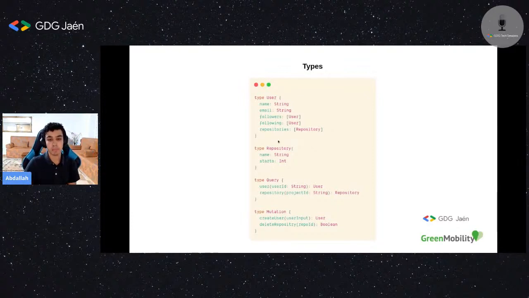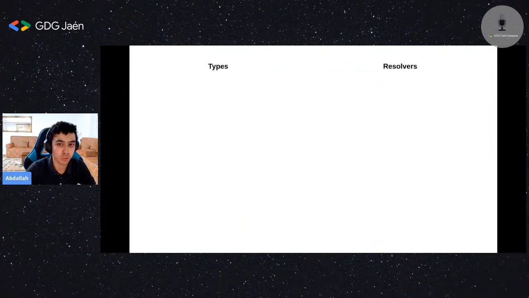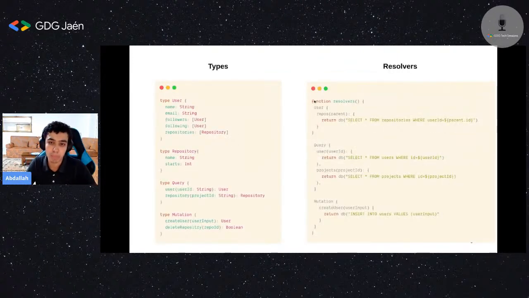So this is a GraphQL schema, and you have to define it if you want to define your data type. And then you connect your GraphQL schema to your application. So your application would need a resolver to resolve each and every one of these fields. For example, a name is a string, so you don't have to resolve anything. But repositories is a list of repositories, and you have to understand where to get that repository from. And this is actually what the resolver is used for.